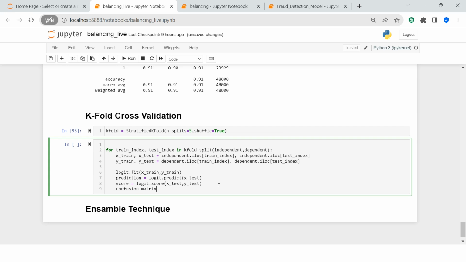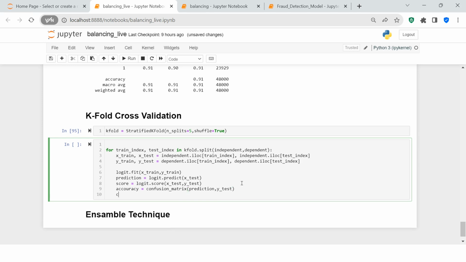Inside that, let me put it into accuracy, and inside that confusion matrix I need to use prediction, and the next one I will use is ytest, so that I could compare it. Then I will also use the classification report. Here I'm going to say classification report, inside this again prediction and ytest. All right, this is done.